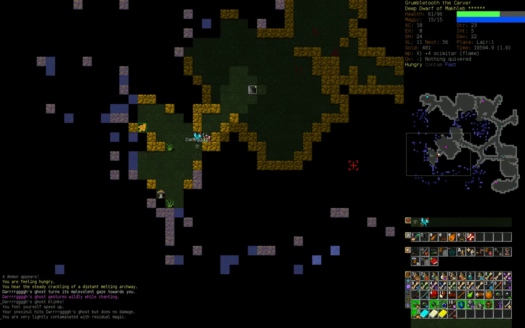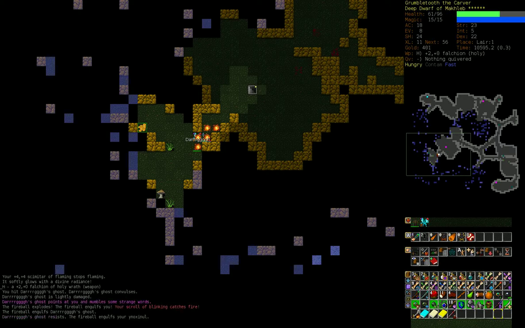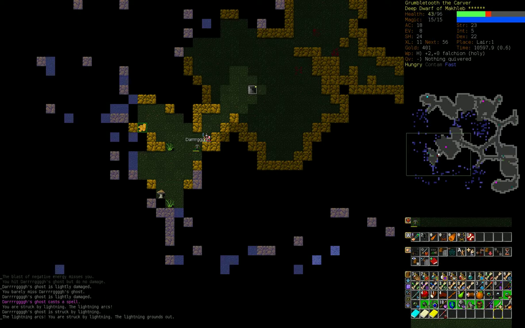Let's drink a potion of haste, for sure. And switch over to our Falchion of Holy Wrath. Okay. Ah, we lost our Scroll of Blinking. Very unfortunate. No, I bet our... no, he's very resistant to fire. Our Scimitar of Flaming is not going to do more damage than this, probably. Okay, lightning. I'm trying to keep a close eye on how much damage each of these things is doing to us. Drained. No bueno. Heavily damaged. Okay. So far, it doesn't seem like he's been able to deal too much damage to us in any one spell.